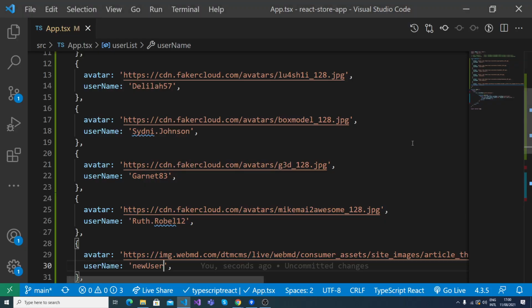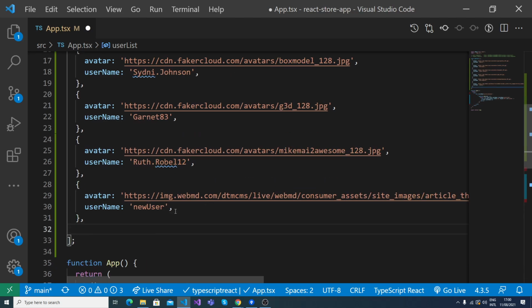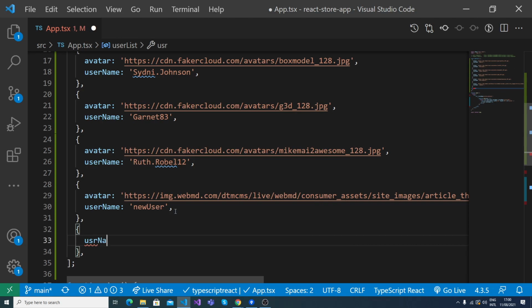Okay, so what we can do next is take advantage of TypeScript, because what happens if I go here and I try to add a new user, and for example I mistype something.